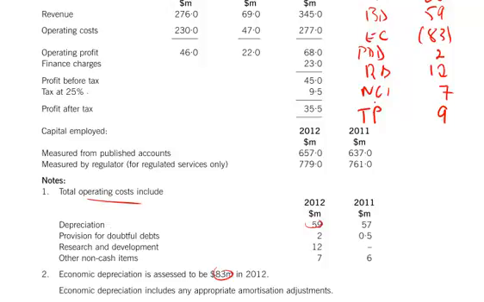However, this tax will have been based not on the operating profit, but basically on this 45. Within this tax of 9, there will be some tax relief which has reduced it on the finance charges. So we have finance charges here of 23. The tax relief in that tax charge of 9 or 9.5 will be 23 times 0.25, so it'll be 5.75.